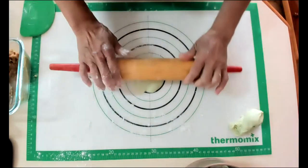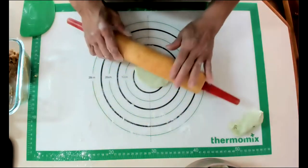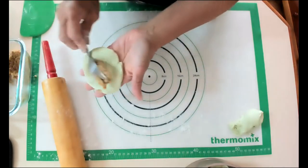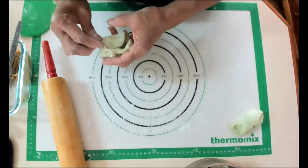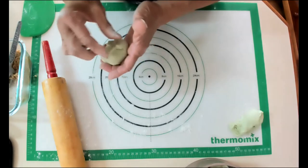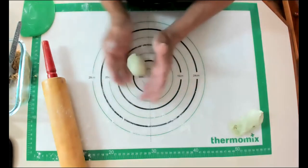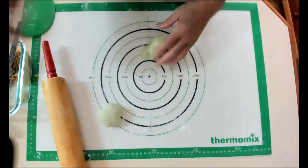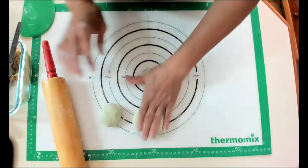Now you can actually do it into a little bun or roll, whichever way you call it. And all you do is you put your fillings in there, scrunch it up. Make sure it's just sealed up nicely by pinching, and then you just roll it over with your hands like that. And then you can put it either next to each other flat on its own, or you can put it into your muffin tray, like what Irene just showed you.